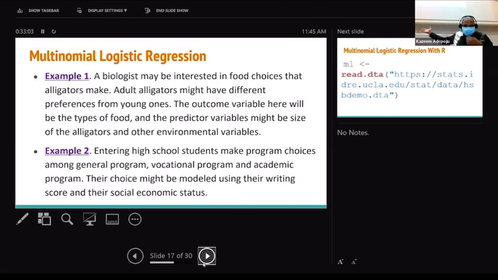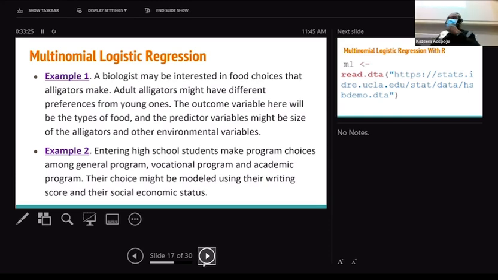Another example is this. Entering high school students make program choices among general program, vocational program, and academic program. Those are not ordered, okay? But we have more than 2 levels.